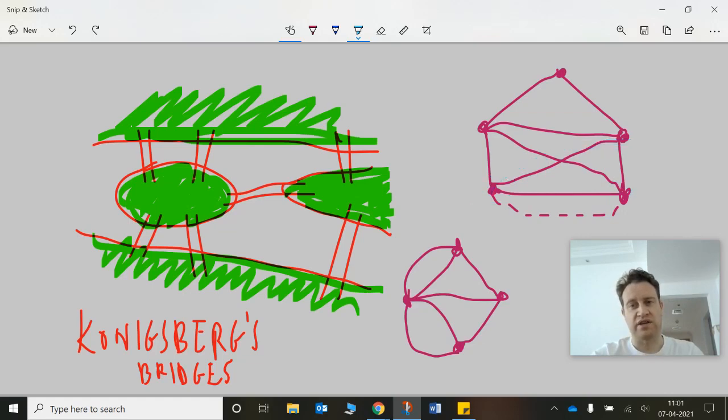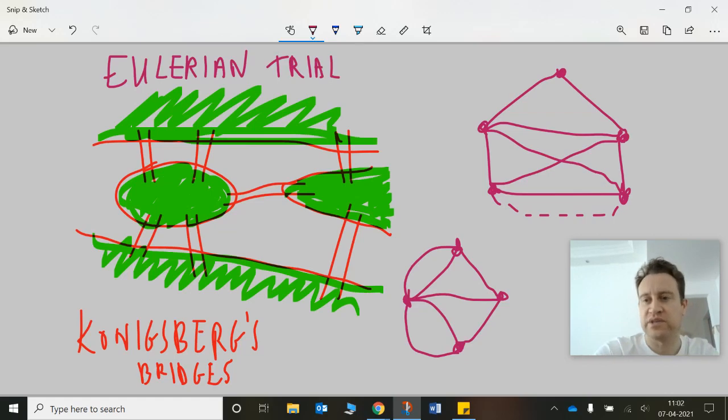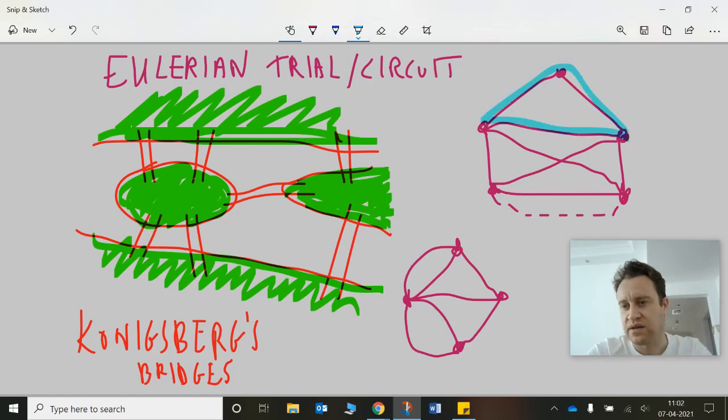Okay. Right, so recap then. Eulerian recap. Basically, we've got some graphs, and we're trying to travel every single edge and not repeat them. If you can travel every single edge and not repeat them, you have either an Eulerian trail, so after the mathematician Leonhard Euler, so Eulerian trail or an Eulerian circuit. Now a circuit is different to a cycle because a cycle was something like this. A cycle is just a closed loop between some of the vertices in your graph, but a circuit needs to go via all of the vertices.